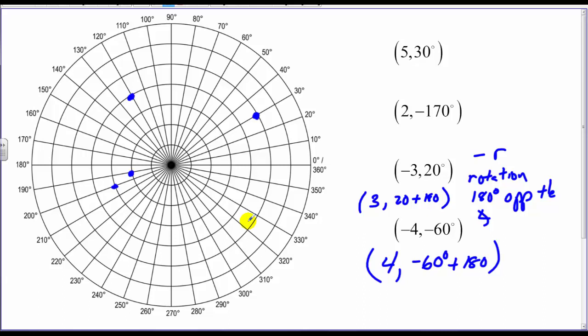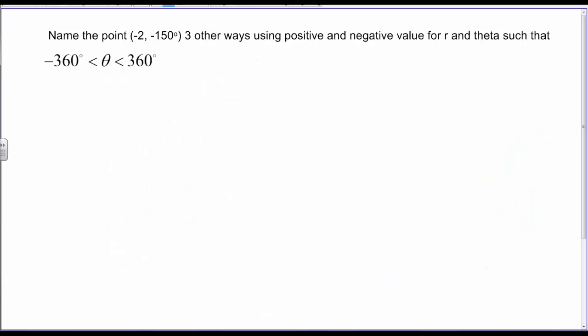Now, once again, we've talked a lot about how angles can have different measures. In fact, when we look at this (2, -170 degrees), we notice that it ends up at the 190 mark. And that's a coterminal angle. So we can move positively and negatively, and now that we know we have these negative r values, well, a radius really can't be negative, so there's got to be a way to adjust that, and the way we adjust is add 180 degrees to the angle given.